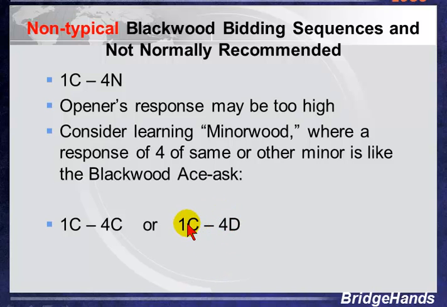First step, which would be hearts, would be 0 or 4. Not likely it's 4. Next step would be spades, would show 1, and so on. So we can get the ace asking without getting beyond 5 clubs. This way, the responder can either sign off or ask again. Okay, the minor wood convention, a nice alternative. If you don't play it, your partner doesn't know it, maybe just bid 1 diamond.